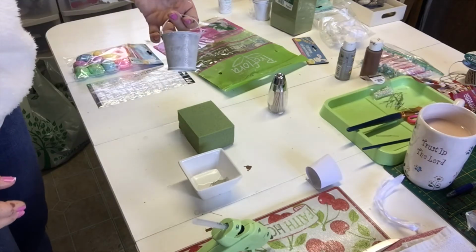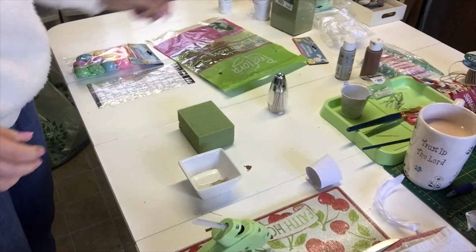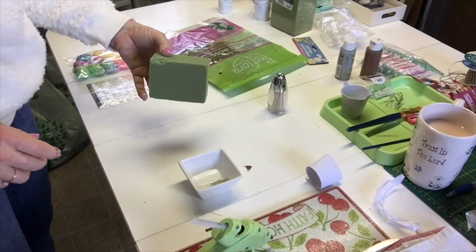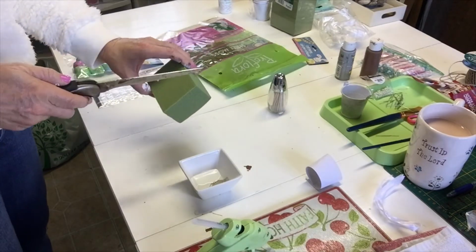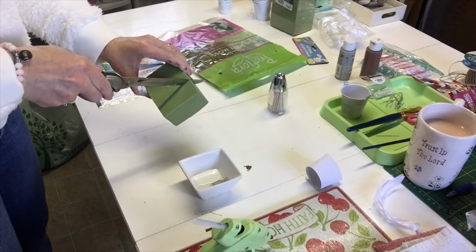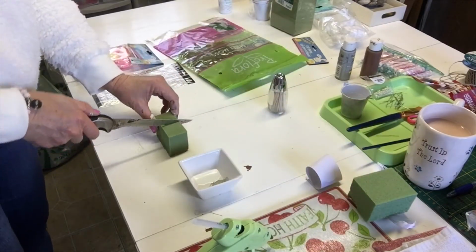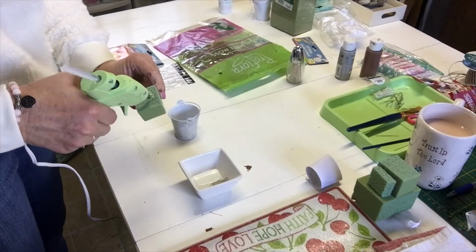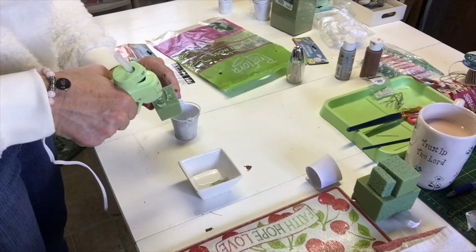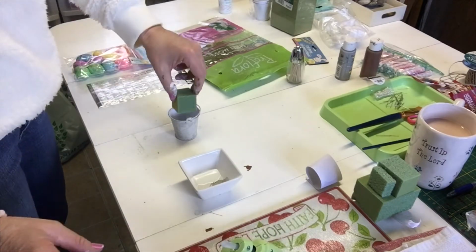Okay, so now while our cute little bucket is drying, we're going to take a piece of this floral foam and cut it down to size so that it'll fit inside of that little bucket. After you're done cutting it, you're going to place it inside. It fits perfectly, so you're going to put a lot of glue on the bottom so that it sticks inside really well, and place it inside, pushing nice and hard until it dries.